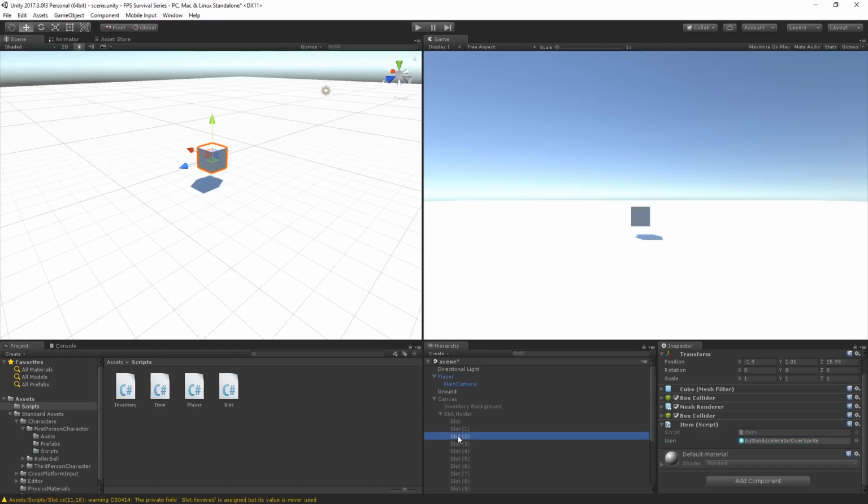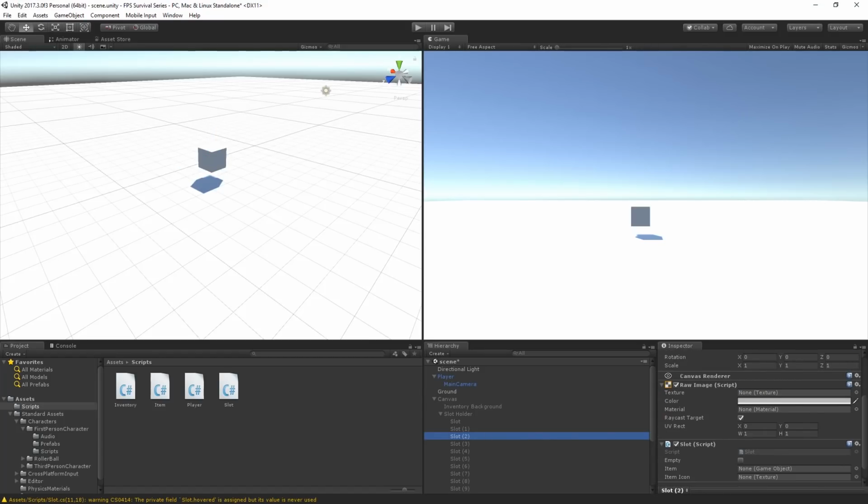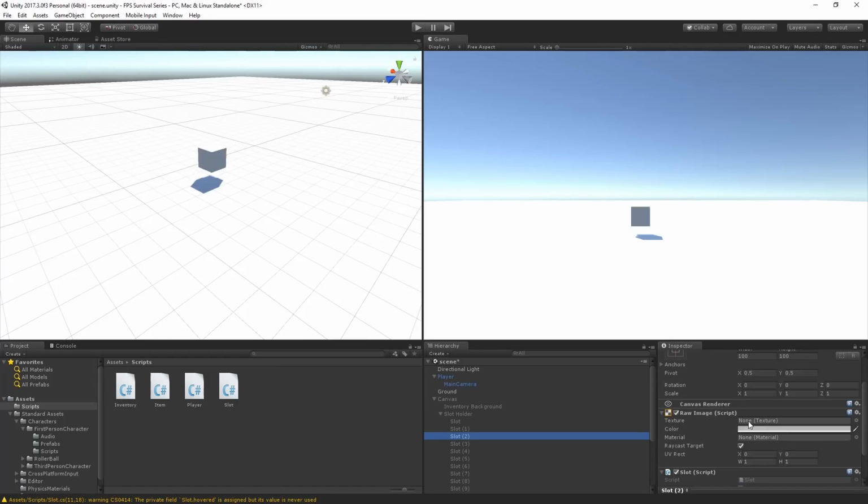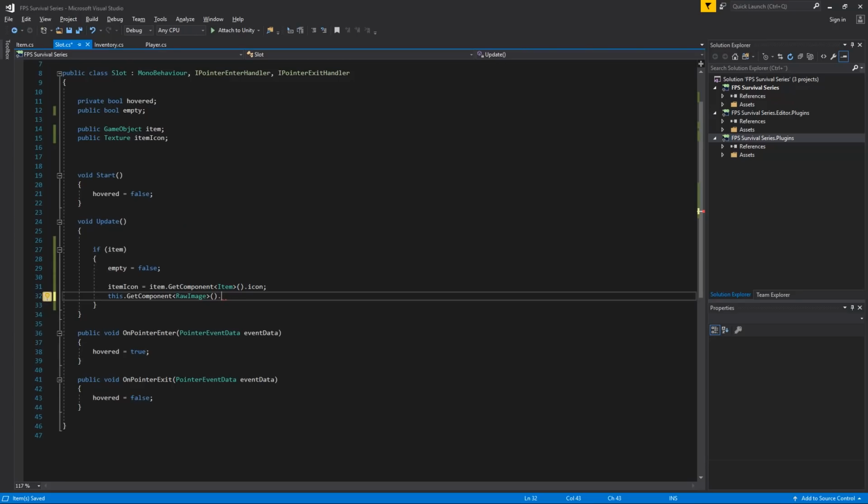We're gonna have to change the slot for that. Raw image, yeah. So this dot get component raw image. Then let me check the texture, should be the correct one. Dot texture is equal to item icon. There we go.